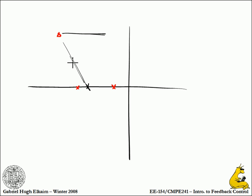Now, I'm going to draw the root locus for this, and I say, okay, well, what do we got? I've got this one is on here. This one is on here. What's that? The zero is way, way out here. Can't see it. It's gone.